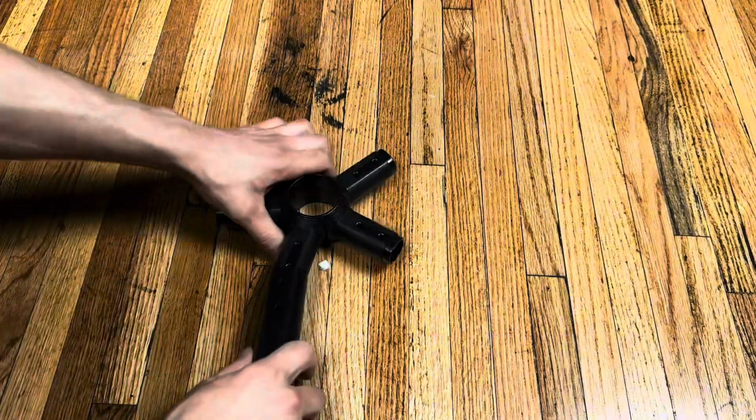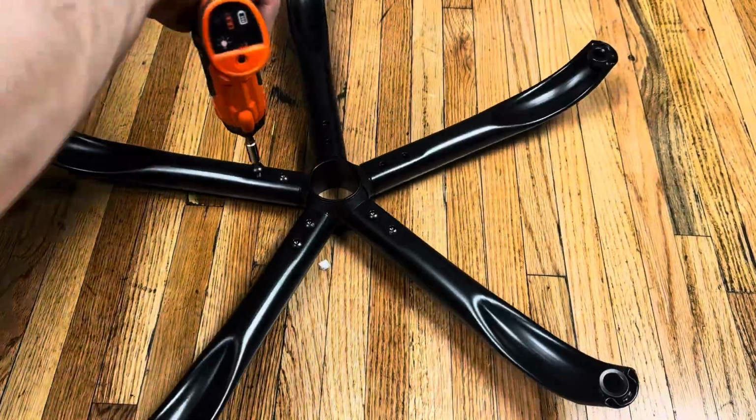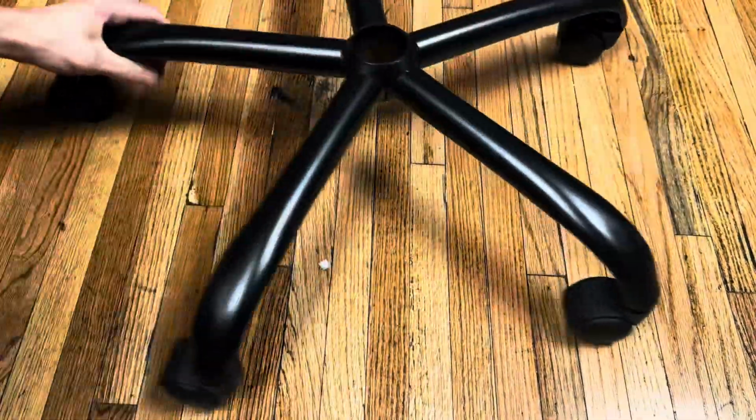First, we're going to put the metal base together. Just slide on all 5 of these legs to the star-shaped piece, and then screw it together using 2 of the short screws on each leg. Then we can pop in all these casters, flip it over, and drop in the gas strut.